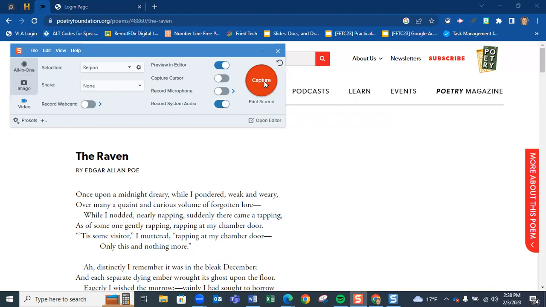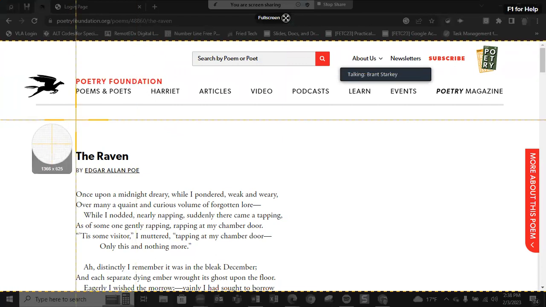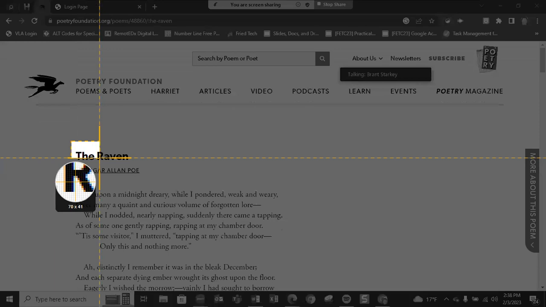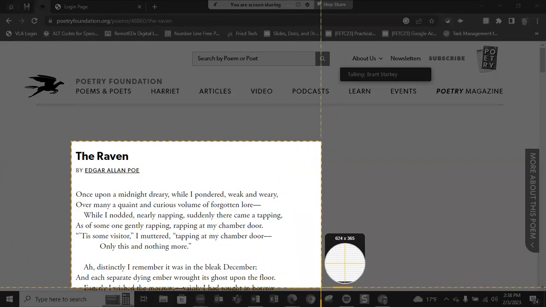So I am going to go ahead and move this out of the way so I can see on my end. I'm going to click capture, and you get your crosshairs again. And the area that I want, I'm going to click it and drag, and I'm going to swing it out a little bit, because as I read through this earlier, there are a few lines that have a little bit more text in them than some of the others. So I'm going to come way out here and just let go.